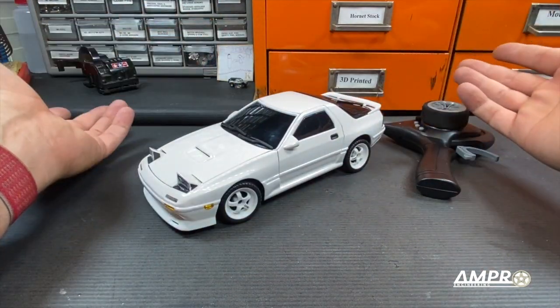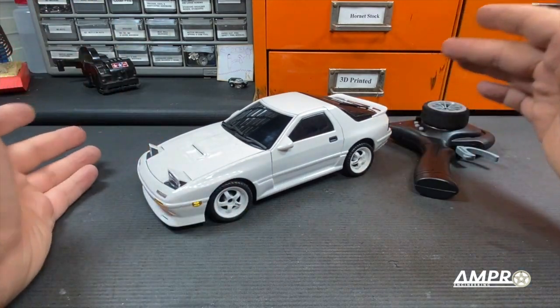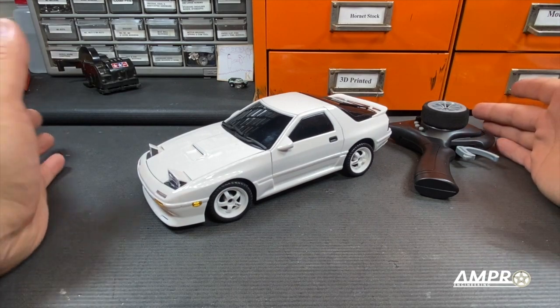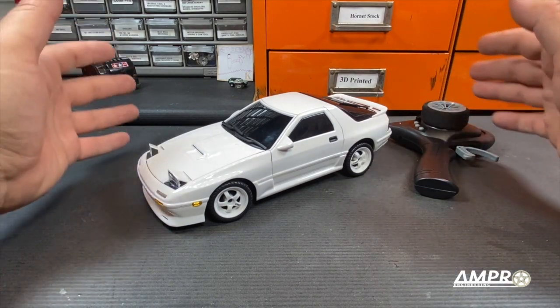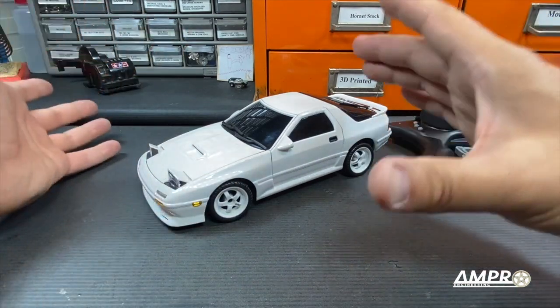It is a little bit annoying that it only comes with the drift tires, since that prevents you from driving it normally. Set up with a proper track, and there's actually one not too far from here. This is going to be a lot of fun. If you are a beginner, you've never really driven a non-road car before, I think this might be a little bit too much. I would get a non-drift car first.